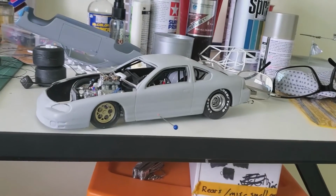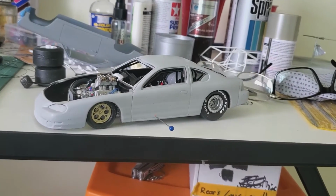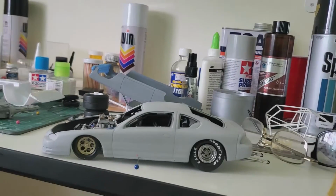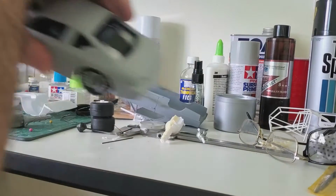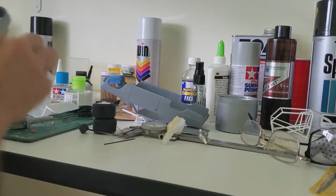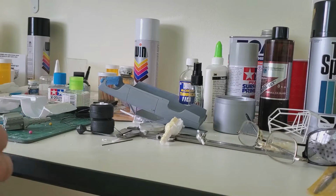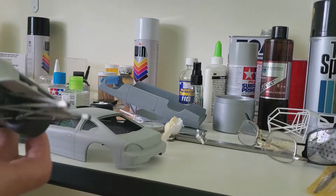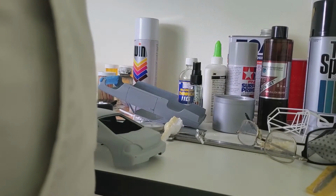Now, you can see the Warren Johnson Grand Am's on wheels, almost finished. Getting ready to start painting. So I'm going to pull the body back off. This is just a matter of two pins for now. Just put the front wheels on this morning. And that can go somewhere out of the way.